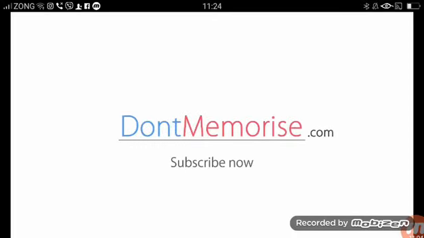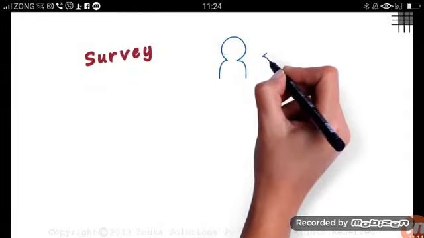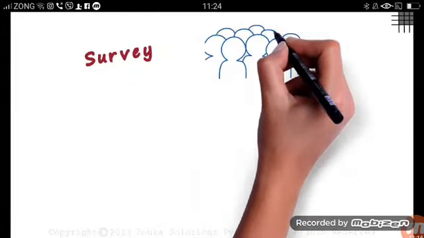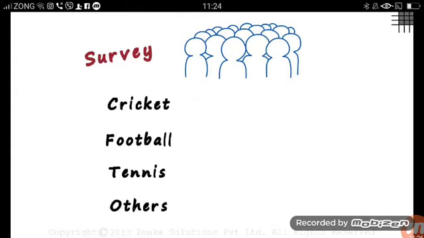Let's understand what tally marks are and what their significance is. What if you wanted to take a survey to know which is the most popular sport in your region? Of course, you cannot ask everyone, so you decide to ask 30 people in your region. You have classified your survey into 4 categories: 3 of the most popular, cricket, football, tennis, and all others under other sports.